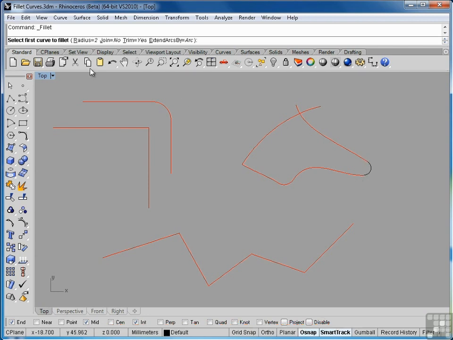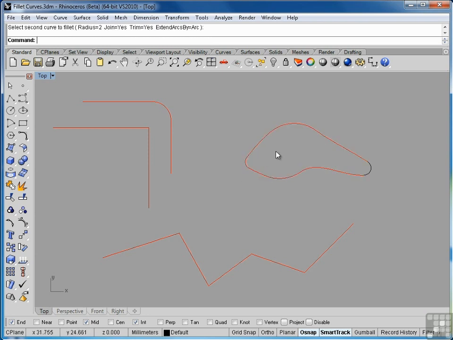I'll apply the command join yes for radius. Let's put something a little larger in there. Let's try a 10 and see if that works. I can always come back and add a different radius in here. So I can click on this line and this line. Now add a 10 millimeter radius where before we had a 3 millimeter radius. Where this is currently a 0-degree radius or a hard corner, I can apply a different radius to this now. So you can kind of always continue to edit.